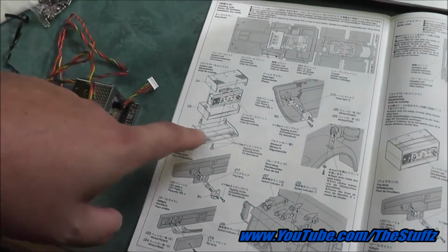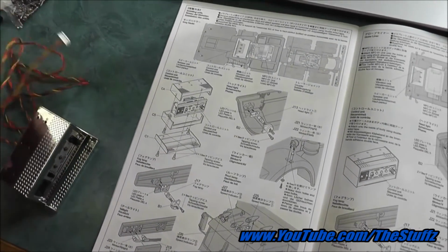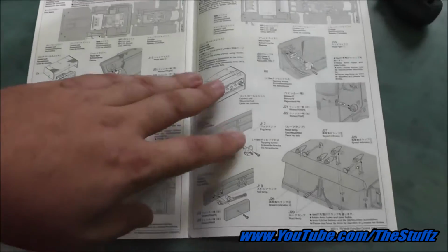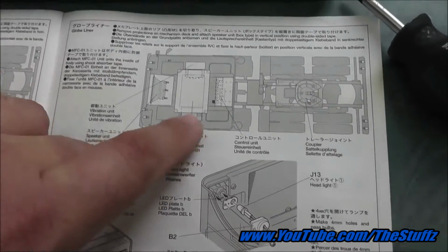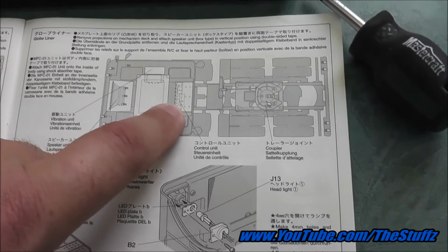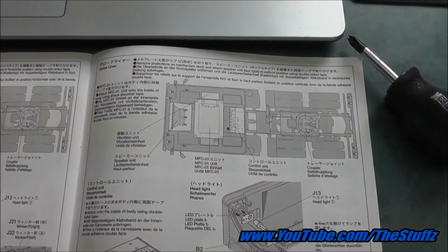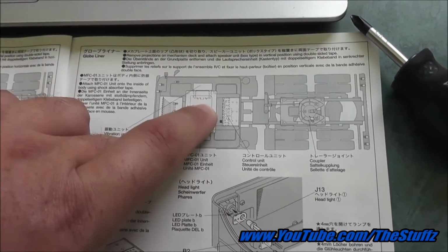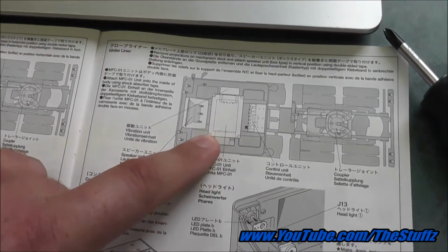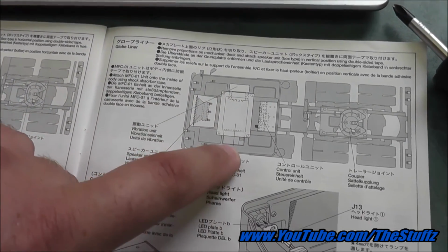So figuring out the steps. It's for the night hauler, but whatever. It can become part of the Globe family. Then here's how you put it together in the Globe. They want you to put that box thing in the back and on top of the battery and have to open the door to use it every time. And yeah, no thanks. They want to have standoffs here so it sits above there. I got the vibration unit on this side, and I don't know what's on this side.